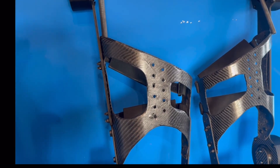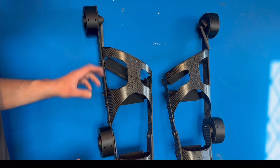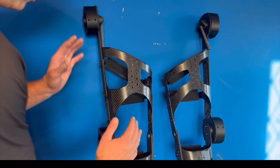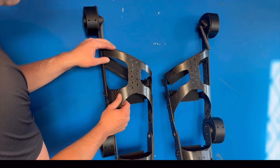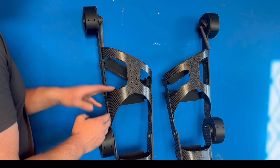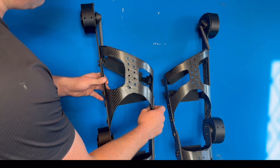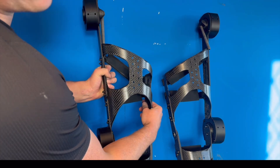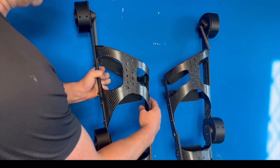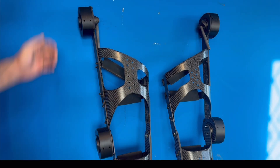Once I realized it wasn't going to come out perfect, I stopped trying to sand it and left it as is for now. I very nearly delayed this video and redid these pieces because I want them to be perfect on this suit — however I don't fully know if this will be the right thickness of carbon fiber. This has come out around 2.5mm thick using six layers of carbon fiber. While there needs to be a little flex, there might be too much — but I can't really tell until I get the armor plates mounted to see how much it flexes with the extra weight.